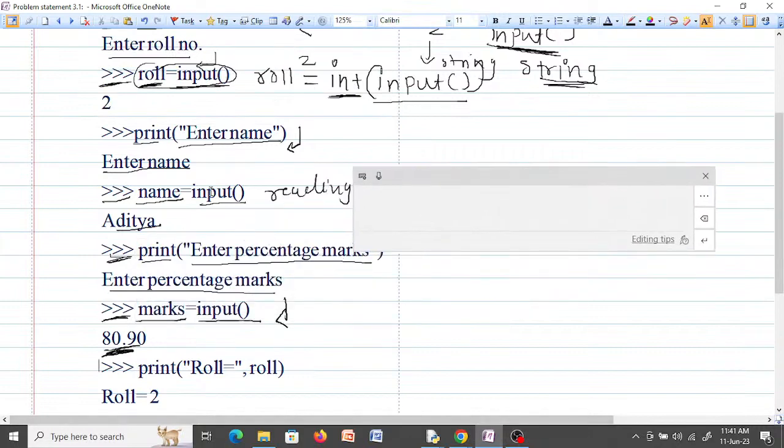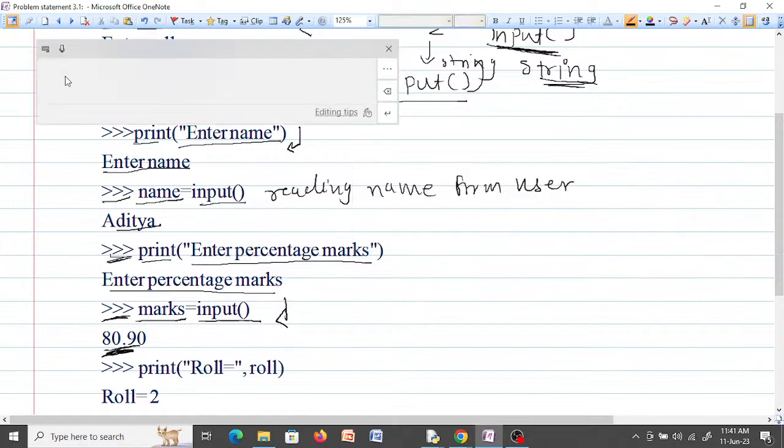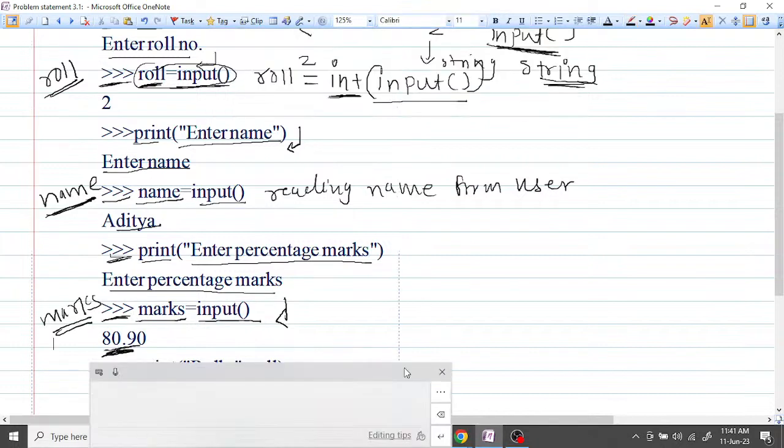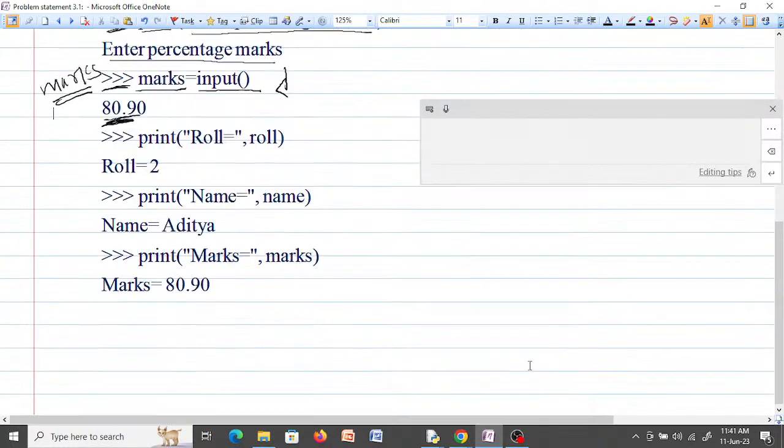So you have stored data in three variables. The first variable is roll, in which you have stored the roll number. The second variable is name, which is used for storing the name. And the third variable is marks, which is used for storing marks. So data is stored in these three variables. Now you have to display the content of those variables. For that purpose, you have to write instructions.